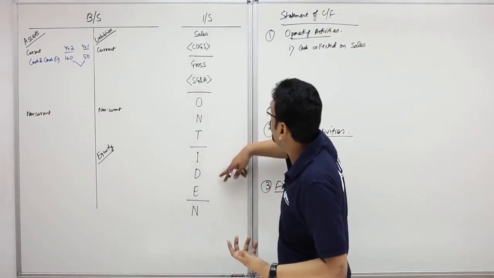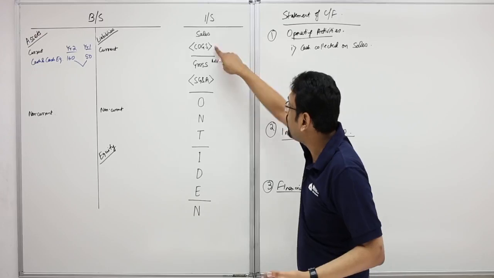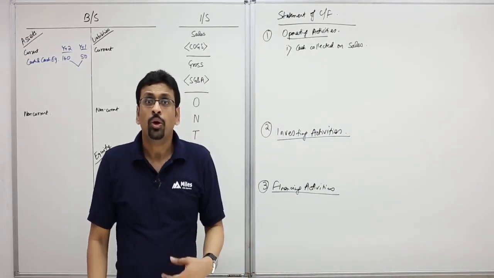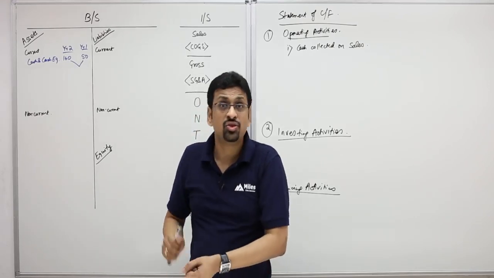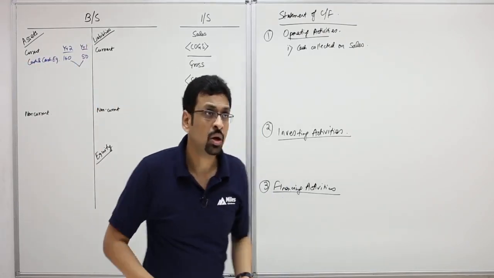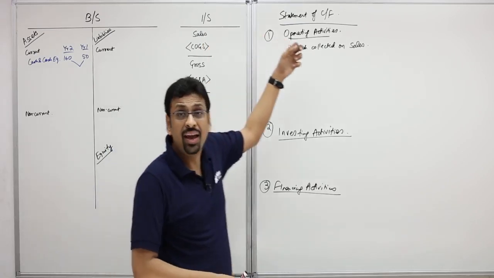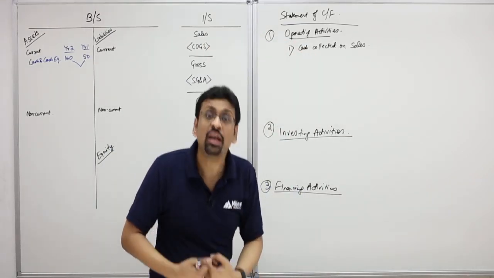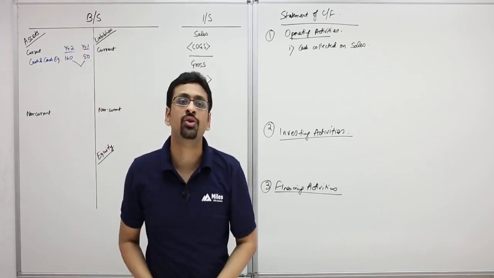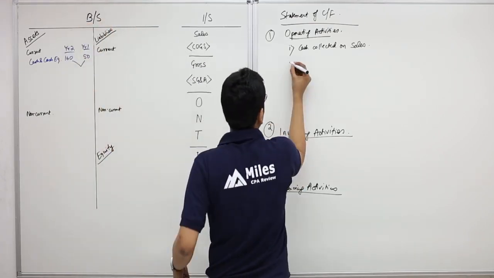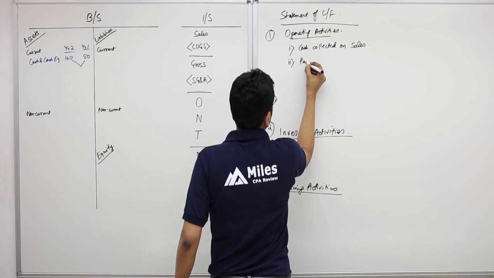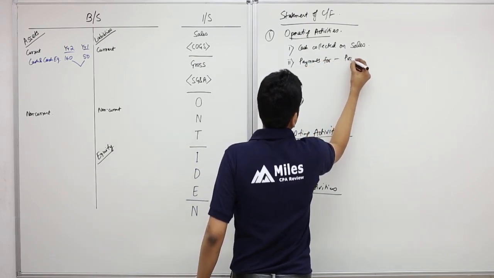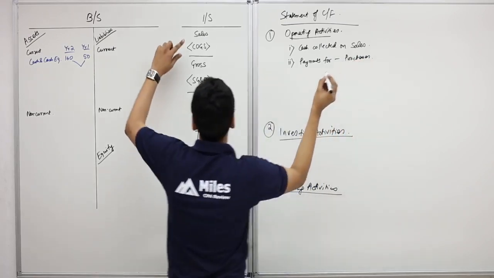Now let's move down on our income statement. So we look at sales. Let's talk about COGS, cost of goods sold. So that's purchases. Now, you might have purchased goods from your vendors, not yet paid them the cash. So it's an expense here, but is it a cash outflow here? Not yet. It's a cash outflow only when you make payments to your vendors. So you could have payments for purchases. So when you're purchasing goods from your vendors, that's a payment.